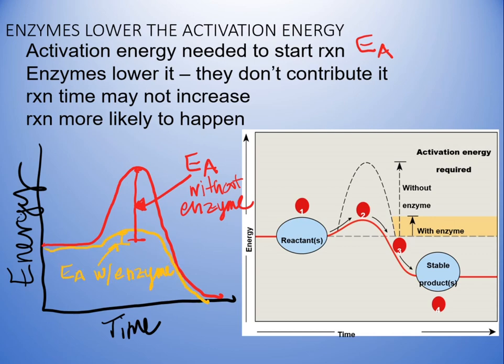If I gave you a lighter, you wouldn't need so much energy, right? Look at how low the hill is here. The hill is the activation energy, and it's much lower here. So over in this picture on the right, look at the dotted line. That's a reaction without an enzyme. Look at the red line. That's a reaction with an enzyme. So the idea is, again, it's easier to start the reaction.